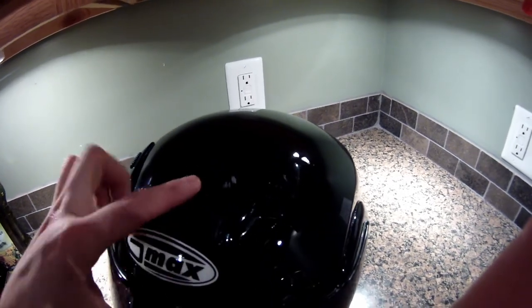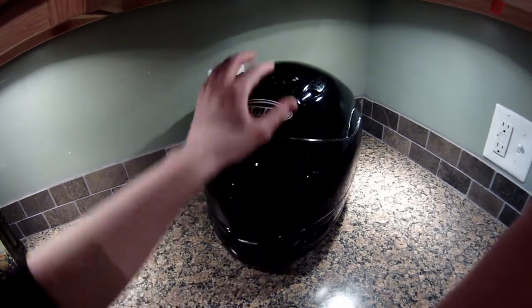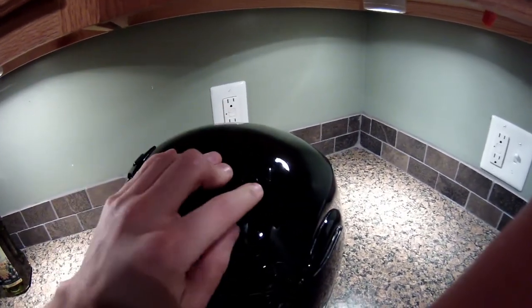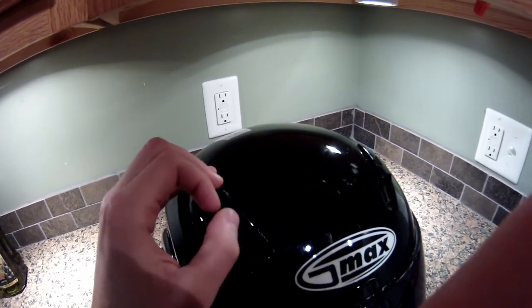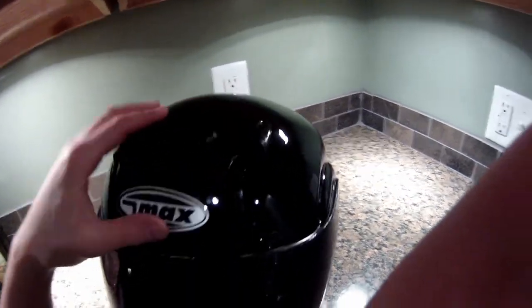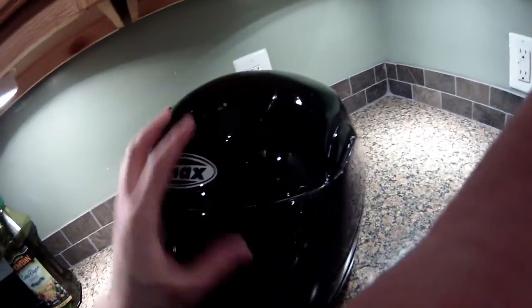So if you take a look at the front of the helmet, so this is the front. You have scrapes along the top here, so these are fine scrapes. And knocked off. If you look at the other side, this is the air vents for the top. So you open them or close them, it knocked off the top piece for that. So the piece inside is still in there. I don't know if you guys can see it, but there's no clip anymore.